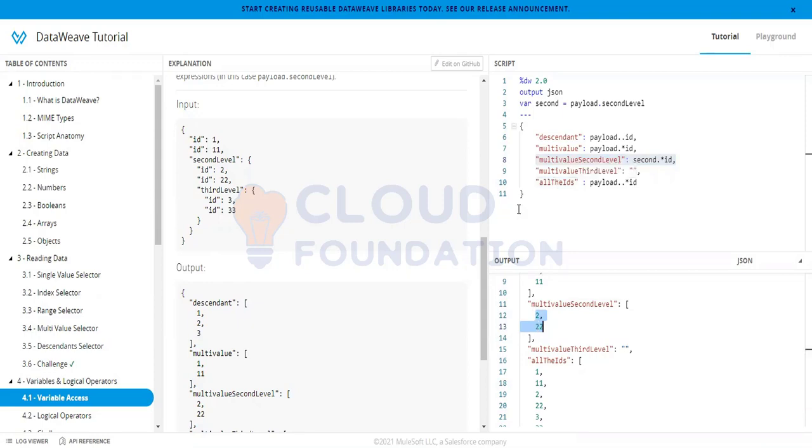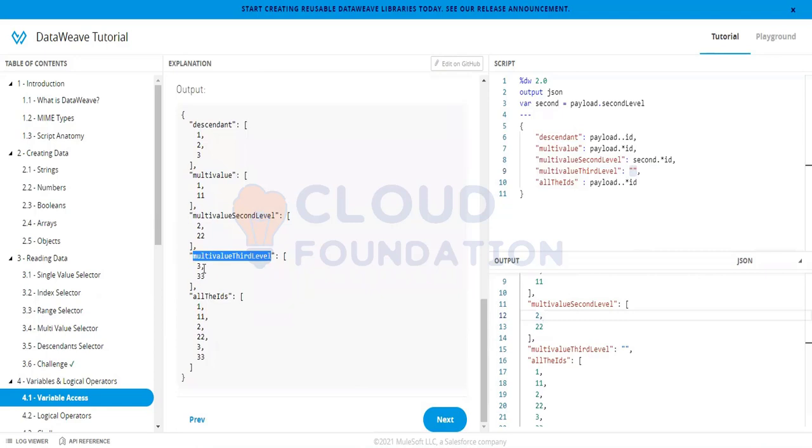Now the multi-value third level is there. For that, I'm using second. How can I choose second? Like you want to display the third level? We need to get this.